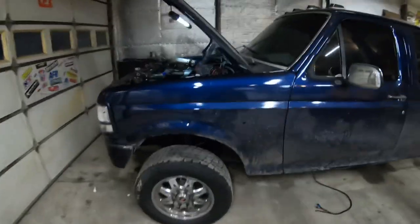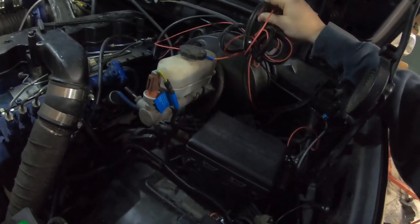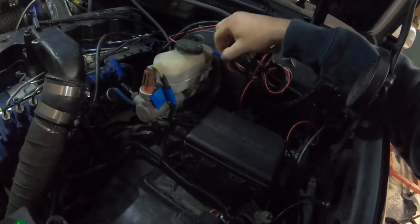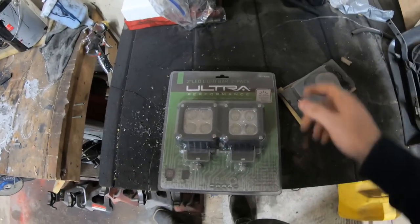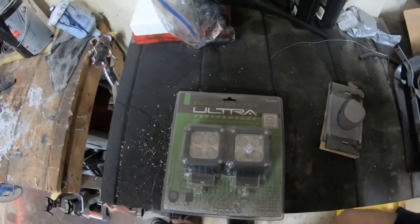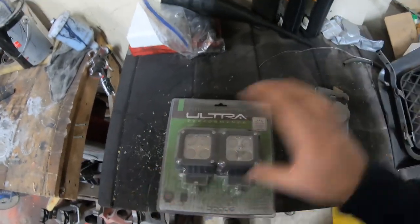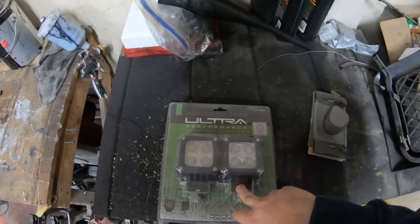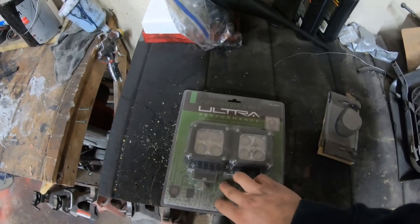Right now I'm hooking up another wiring harness under the hood for the fans. I was going to run it into the Air Dog wiring harness but I was scared it would pull too many amps, so I'm going to run this on its own separate harness. I'm eventually going to put light bars on the back for reverse lights — with the really dark window tint in the back it's going to be hard to see backing up at night. I'll run a separate relay to the back and a trigger wire to a toggle switch, but I want to wait on interior stuff until the truck is completely ready.